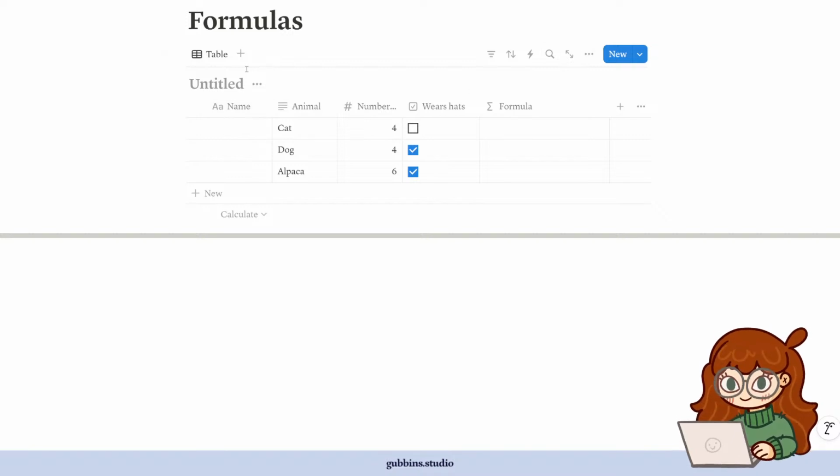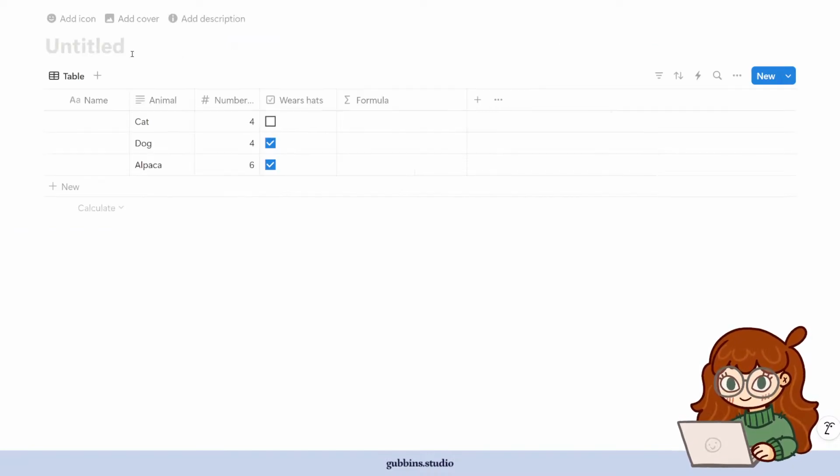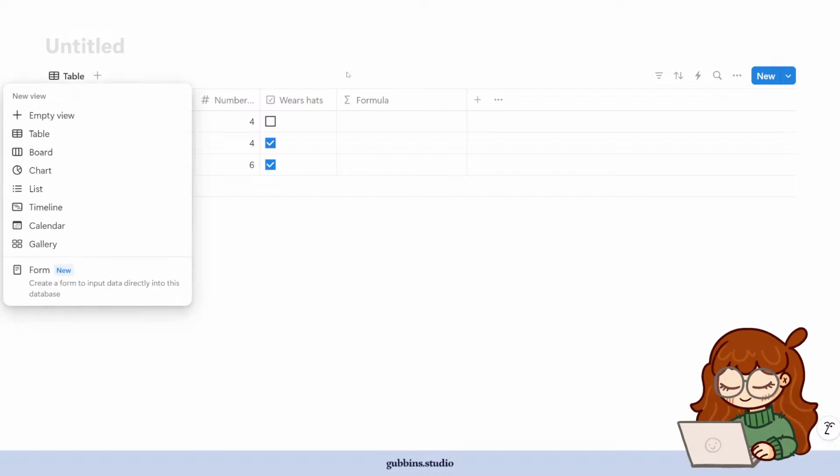Actually, yeah, I completely forgot about that. One question about formulas that I have had is how to make a summary. So let's just take a second to create a gallery.